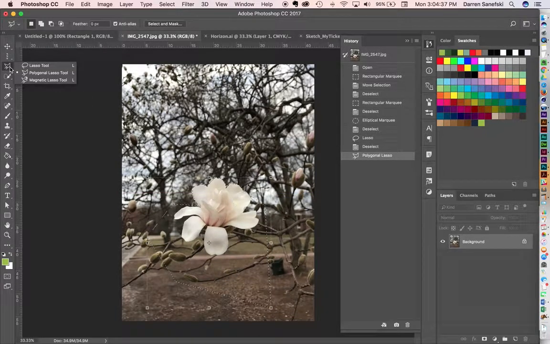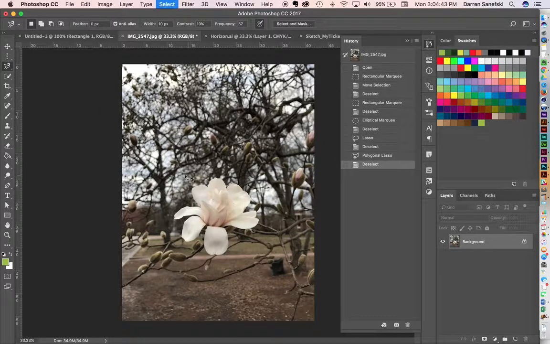Then underneath that we have the magnetic lasso. So I'm going to deselect again, and let's see if the magnetic lasso is going to try and find the edges. It's pretty good.